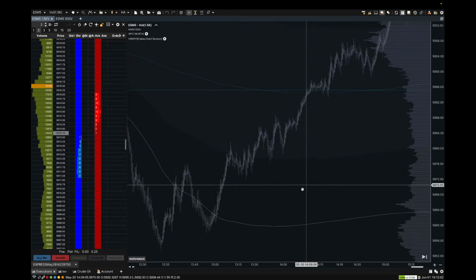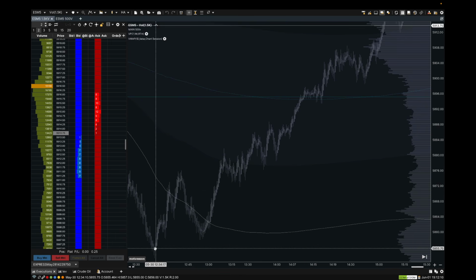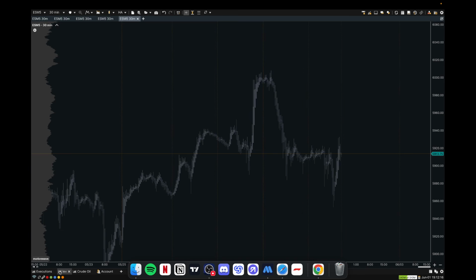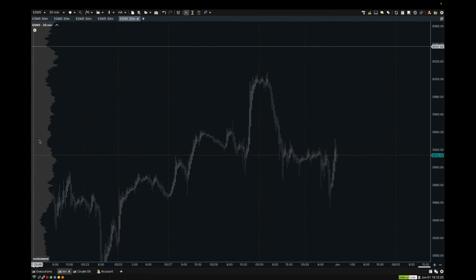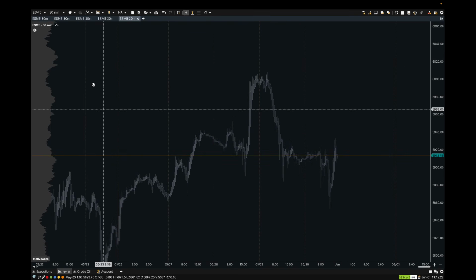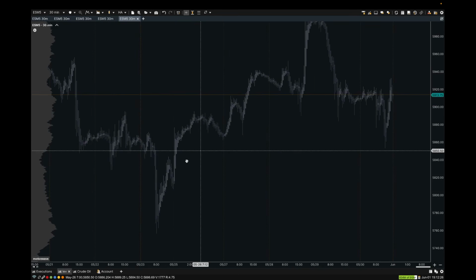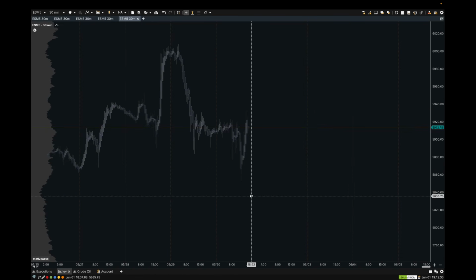Now, another way you can be taking profit when trading order flow and in general is using the volume profile, right? Now, I'm going to be showing you a blank chart. I'll show you the filled chart later on, but a blank chart right here, right? So this is the move I'm talking about, right here.